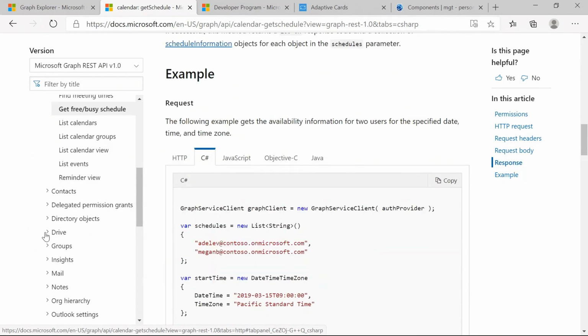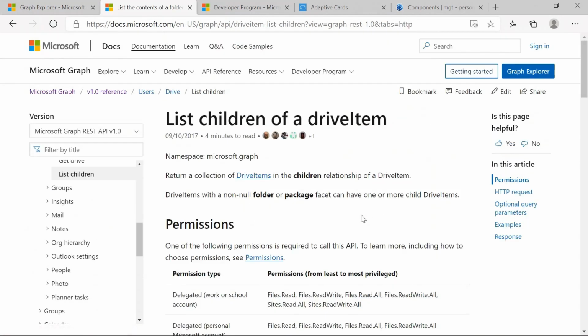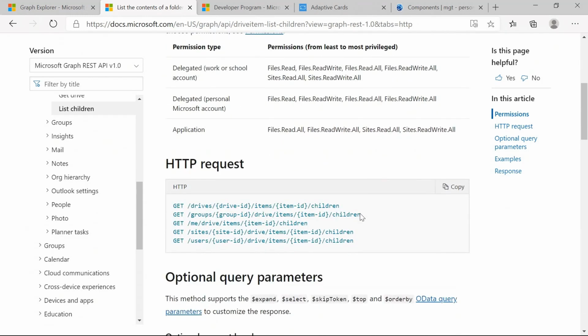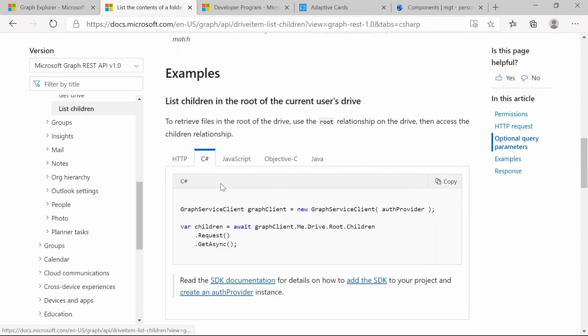One more example would be Drive, going over to list the Drive items that are available. Now, when I say Drive, I mean both OneDrive files and SharePoint files. They are presented in a consistent way across Microsoft Graph. And this is one of the benefits: we have created a single API that shows concepts that exist in different places across the M365 ecosystem in a common pattern. So you only have to learn how to do it once.